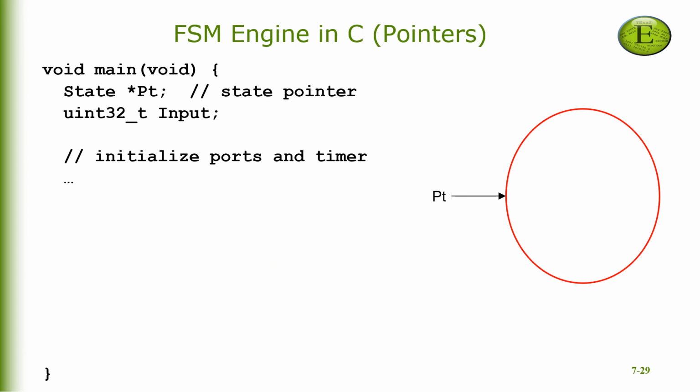Now let us move on to the C program for the implementation of the FSM. In our main program, we define a pointer PT of data type state, which was defined in the previous slide. So PT is actually a pointer, as shown here by the arrow. It is pointing to a data type that we call state, which shows the elements, the variables and the components of the states. And we would also like to work with another variable, but that's not a pointer, that is just a normal variable. It's a 32-bit unsigned integer input describing the input, which is fairly obvious.